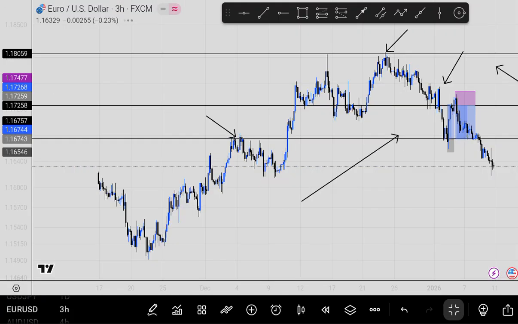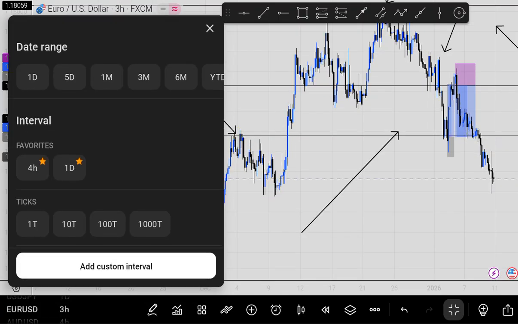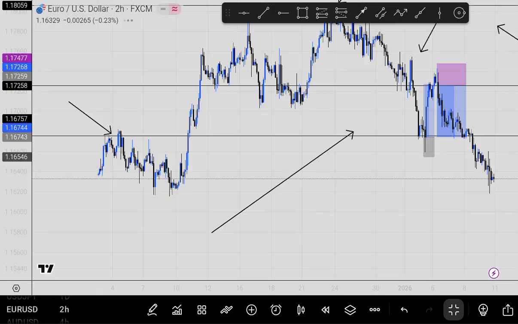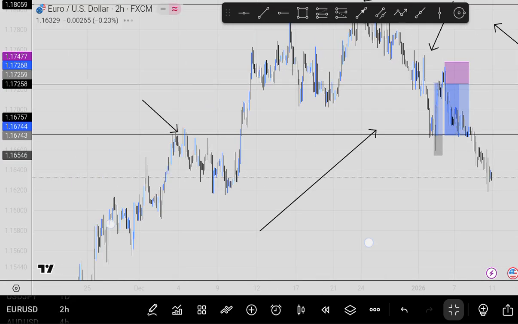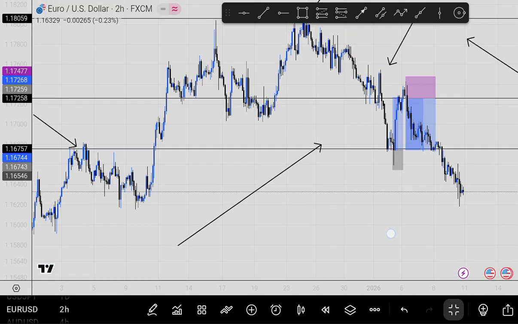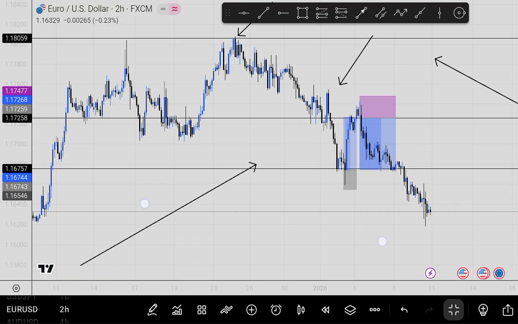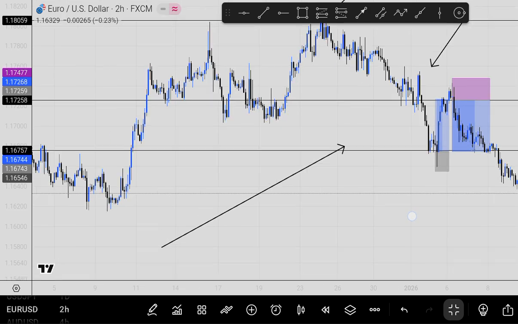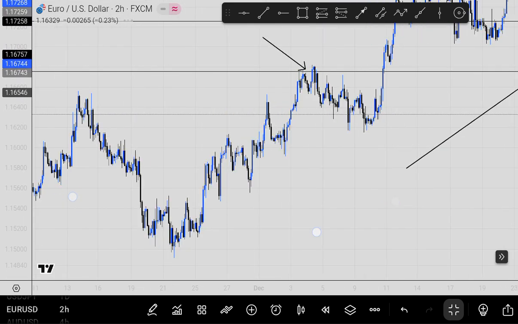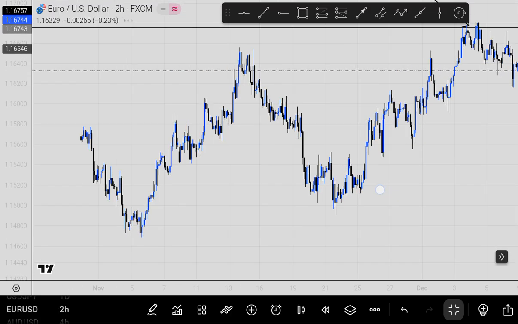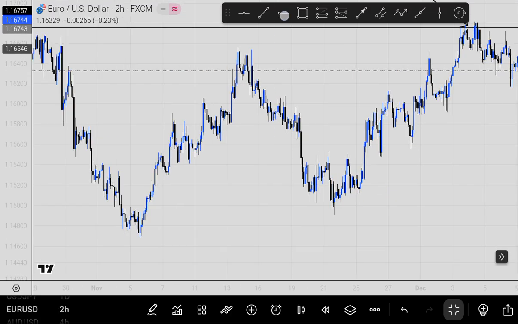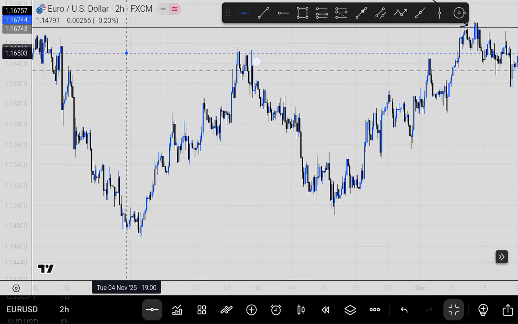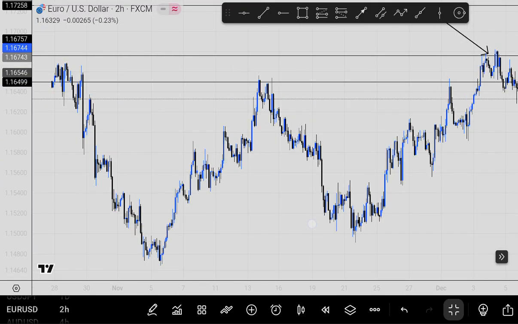3 hours time frame for example. Then go to the 2 hours time frame. You can see the 2 hours time frame. We can also take our support and resistance from this zone. So you can see our rejection line, our rejection zone. You can see our turning point. We have a turning point here. We want to trade the previous market structure. You can see we have our turning point in this space.